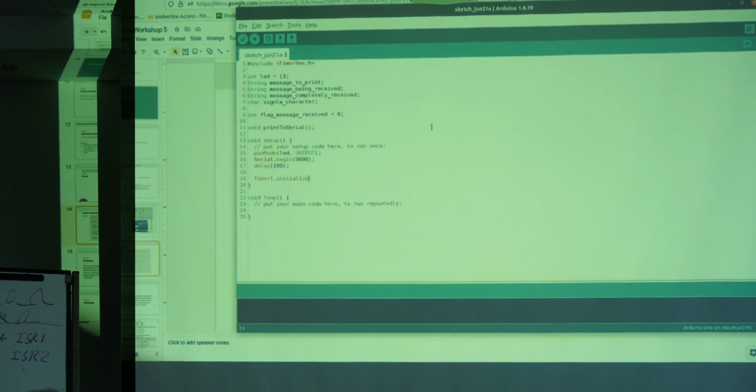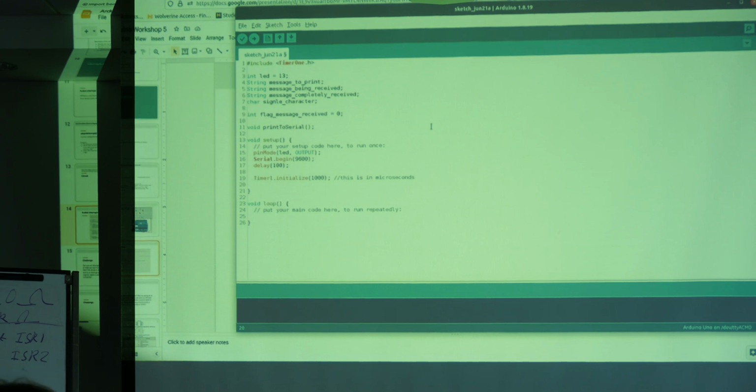Initialize. So we'll do Timer1 initialize, and we're going to set that to 1000. I wrote a quick note saying that this is not in milliseconds like what we're used to in the delay function. This is in microseconds. So 1000 microseconds actually equals 1 millisecond.